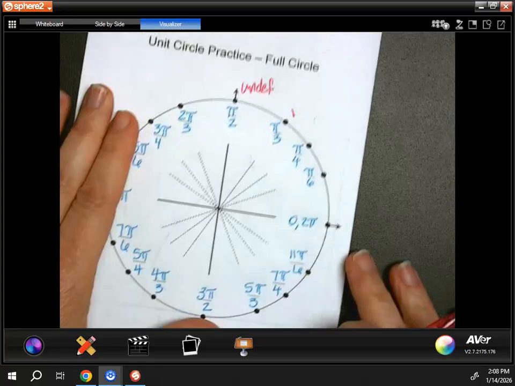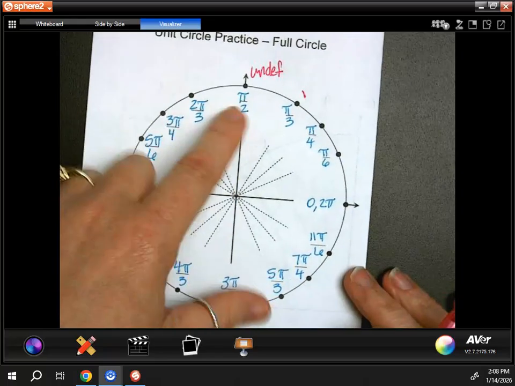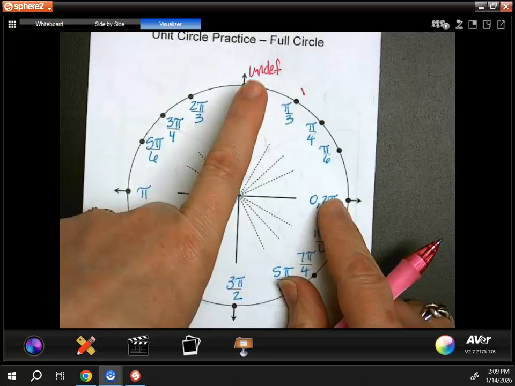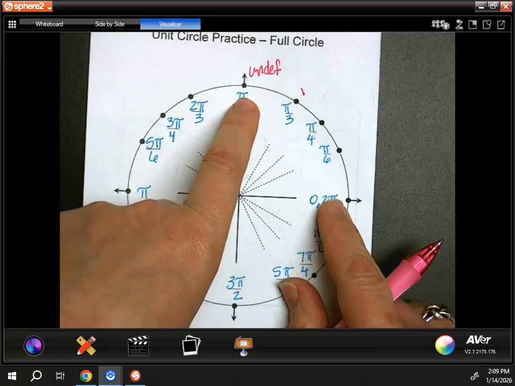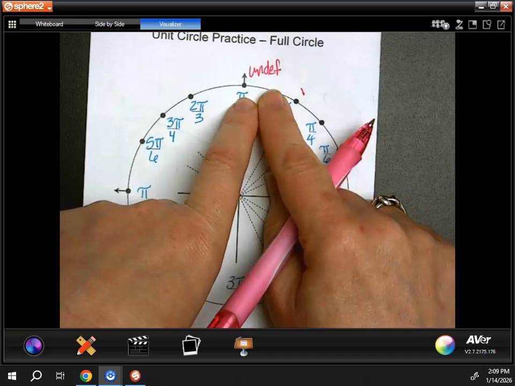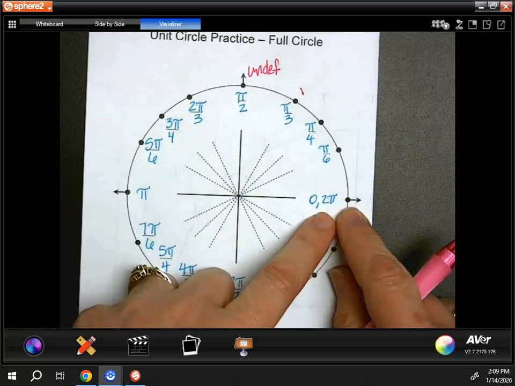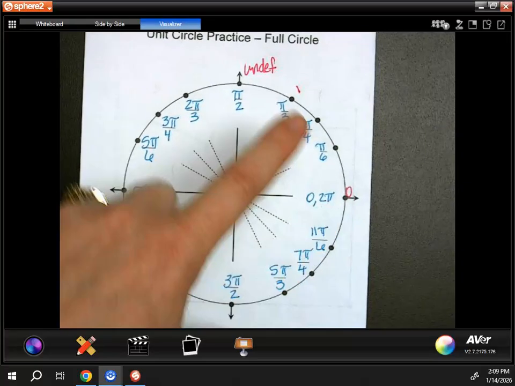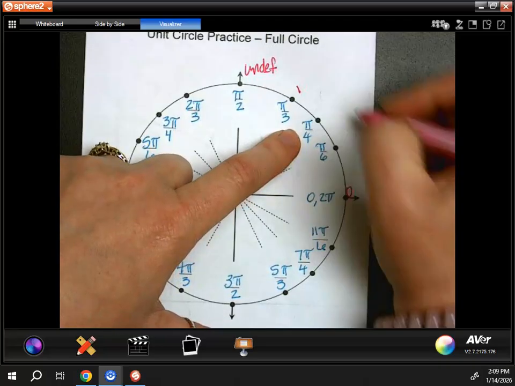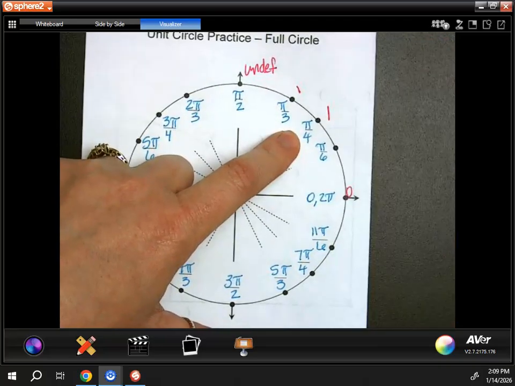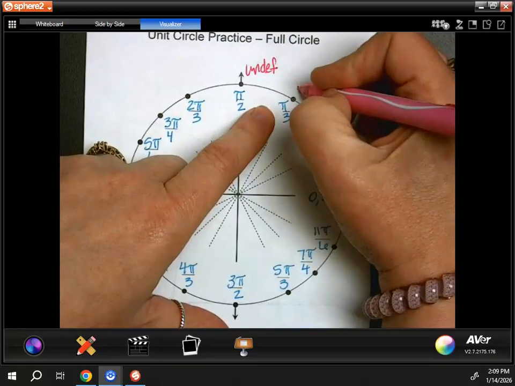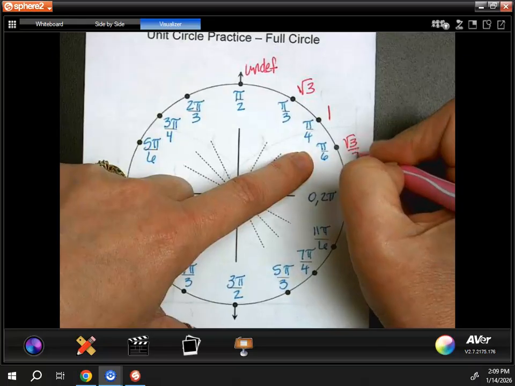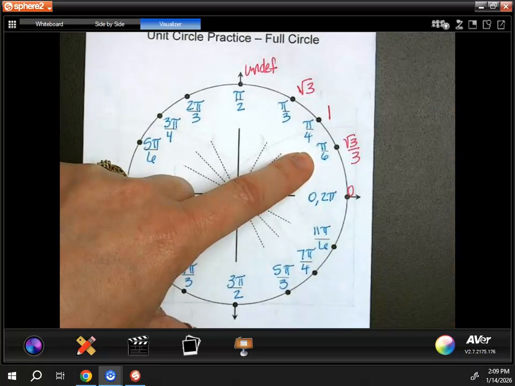Okay, I started to write them and then I decided I wanted to talk about it again. So remember, these two here, I've got 0, 1, and 1, 0. This ordered pair is 0, 1. So if I put y over x, that's undefined, right? This one is 1, 0. So if I put 0 over 1, that is 0. Then for pi fourths, the x and y value are the same, so that is 1. Pi thirds has 1, square root of 3, so this is the square root of 3. Pi sixths, that takes 2 thirds, so it's the square root of 3 over 3. Okay, everybody good so far?